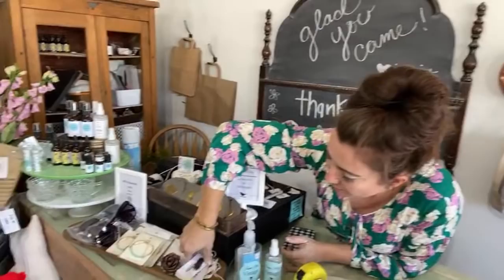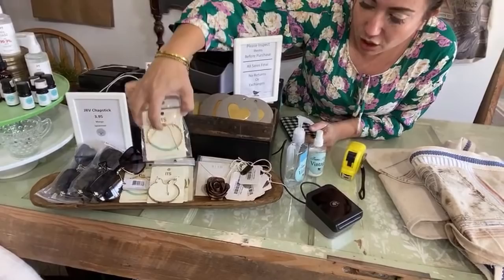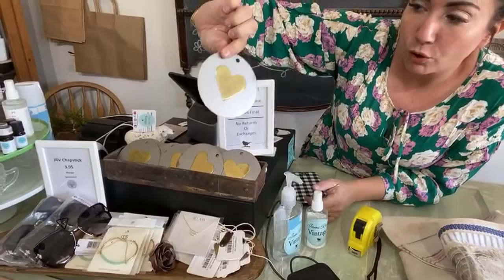We've got our locker tags organized by number. This is smart if you guys have a store — by the checkout, little things — because people will pick up a pair of sunglasses or a cute little bracelet. All of our jewelry is free shipping. These are $12.95 for those. And this little honeycomb necklace is $9.95. And then these are the metal heart discs — $4.95. These would make cute ornaments or you can tie them on a present. The middle is brass.